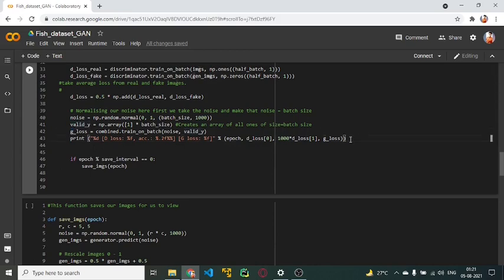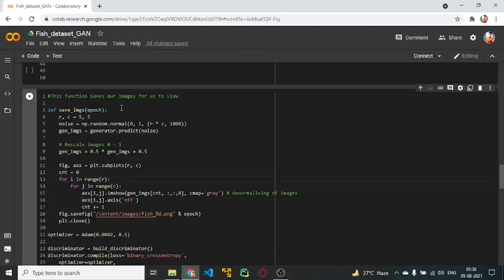Here we are printing some messages so that we can keep track of how much is done. In this part, we are saving our images if epoch mod save interval is equal to 0, which means if we are giving 1000 epochs, then at an interval of 500 epochs, it will save our images.